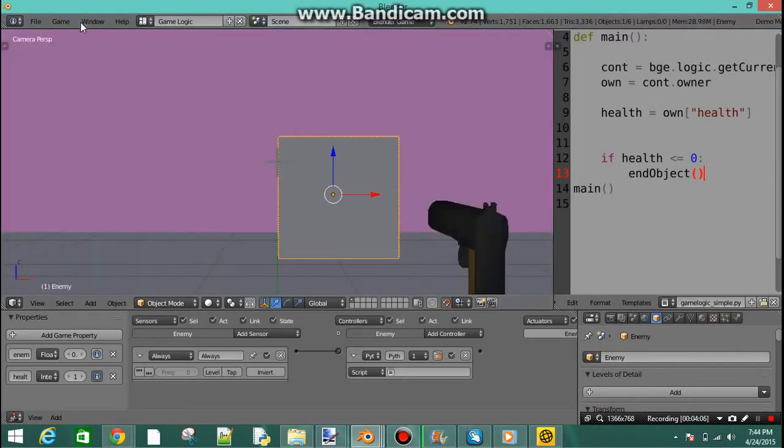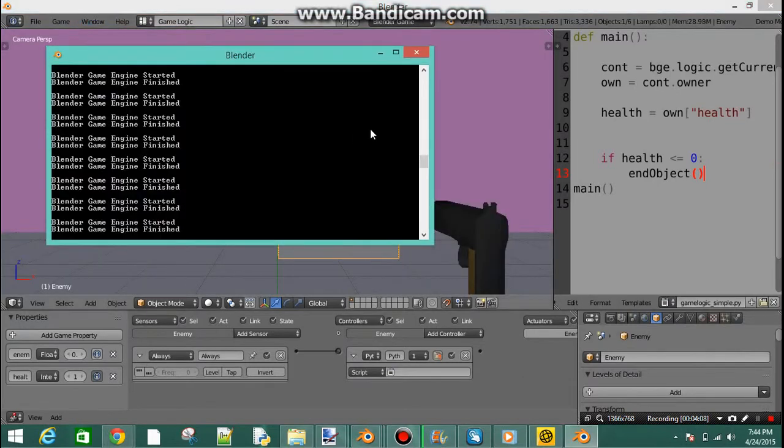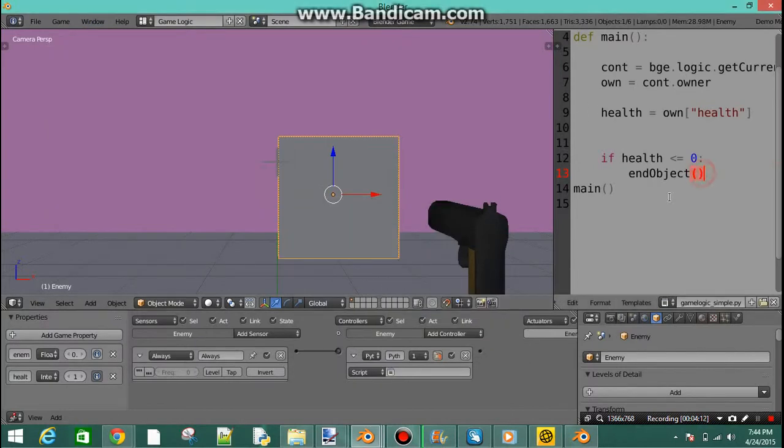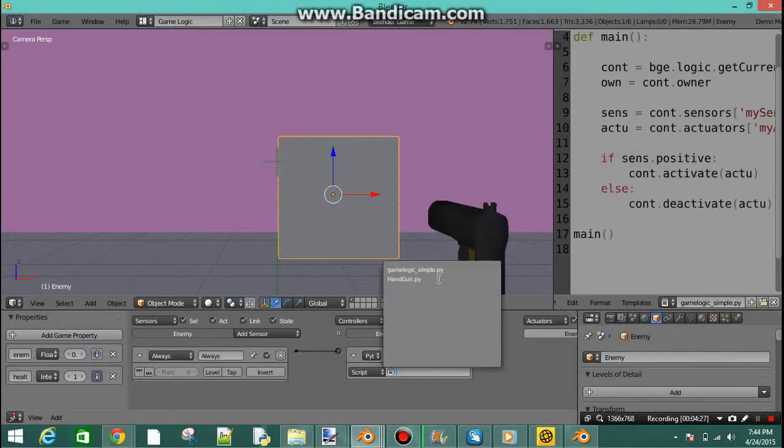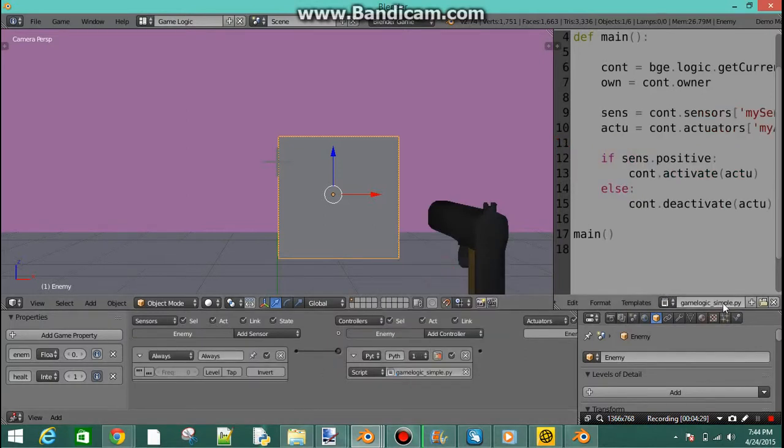Nope. Let's go into our window, toggle system. Okay, nothing was wrong. Oh, that was the problem. We weren't running the script in logic simple.